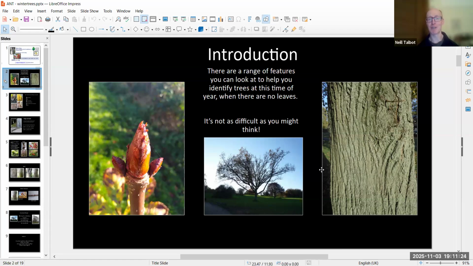There are things like horse chestnut, and the picture on the left is a horse chestnut bud. It feels to us like it's been a tree in this country forever, but it's been in the UK for less than 400 years. It's native to Southern Europe. Other examples are things like sycamore, Norway maple, and London plane. But I'm mainly going to concentrate on native trees with a few of the naturalized ones, and I won't be covering conifers. It'll just be broadleaf trees.